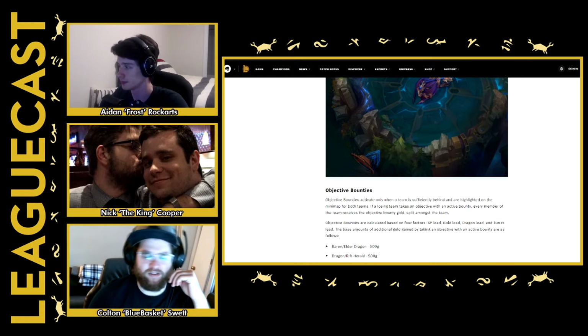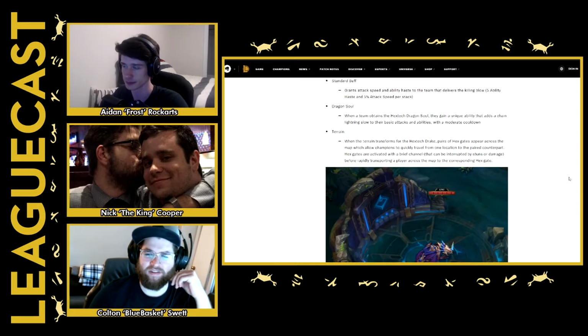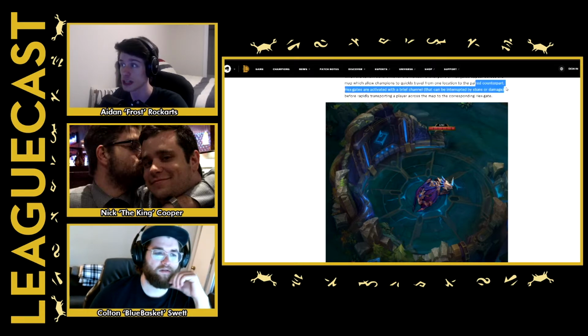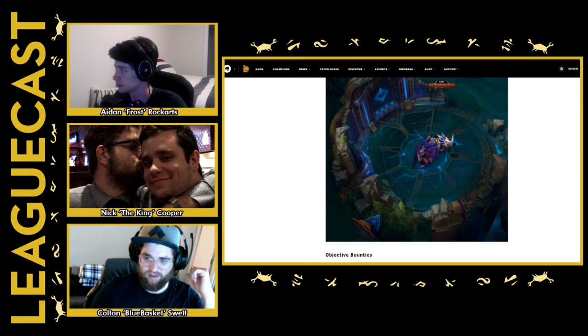I'm interested in the channel time and the travel time, because I imagine the travel is almost instant, and the channel's probably not more than a second and a half, maybe two. Yeah, they can be canceled by stuns and CC and stuff like that as well. It needs to be CC though, not just damage. Yeah, it says stun. Oh, it says stuns or damage. Okay, because I think that's going to be one of the big things. You shouldn't be able to use them to leave in the middle of a fight. They should only get you in.